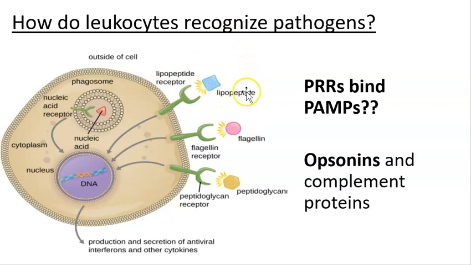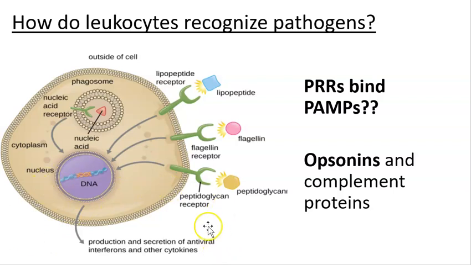So here we've got a receptor that binds to lipopeptides. Here, a receptor that is specifically made that binds to flagellin proteins or peptidoglycan. And if you think about this, when this pathogen recognition receptor on the cell binds to its ligand that came from the pathogen, that sends a signal to the nucleus of this cell that turns on certain genes, and that's going to cause this cell to ramp up its activity. If it's a phagocytic cell, it's going to start turning on some things to get ready to kill and digest the pathogen that it's eaten by the process of phagocytosis.